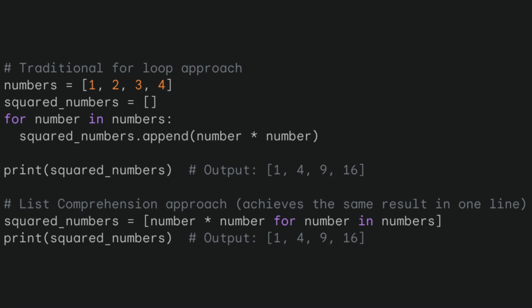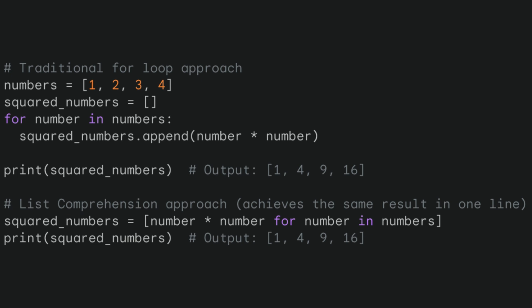And so we're going to loop through each number. For number in numbers, we're going to take that number, multiply it against itself to square it, and append it to the new squared numbers list. And then you see if we print out this new list, we would get 1, 4, 9, and 16, which is that list squared. So we iterate through each number, square it, and append it to a new list. This does work, but it's just a bit clunky and inefficient.